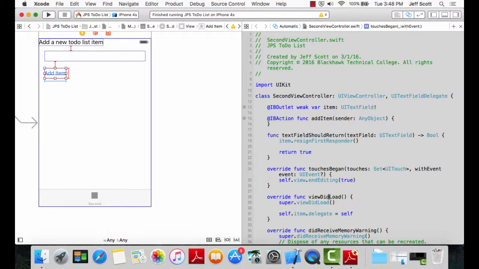The only thing that we have to add yet in here is our add item routine. Other than that, we're totally done with this. But it's not going to make sense to add the add item stuff yet because we have to create some stuff on the other screen in our first view controller.swift file. There's only literally 3 lines that we're going to have to add to this particular file.